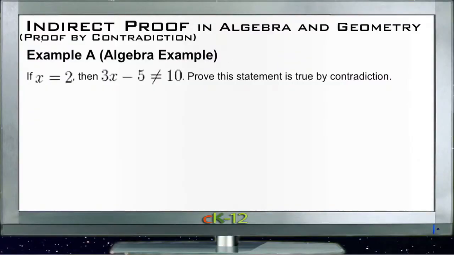All right, let's tackle the example questions for indirect proof, or proof by contradiction, in algebra and geometry. Remember that what we're doing here is first assuming that the conclusion of our statement is false, and then trying to prove that statement is true until we find a contradiction, or something that can't possibly be correct about that statement. Then we'll have proved that the original statement must be.